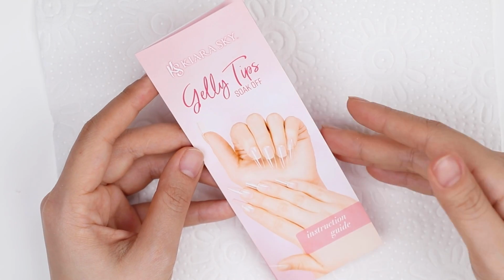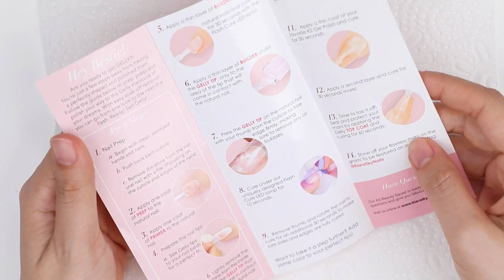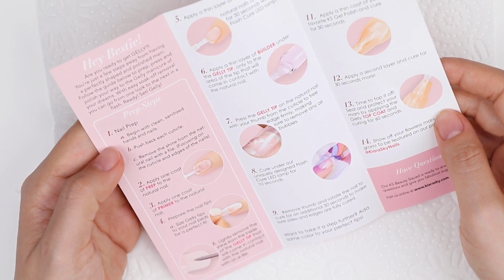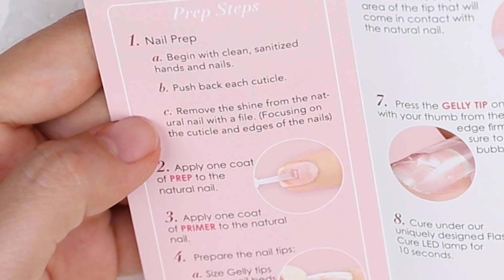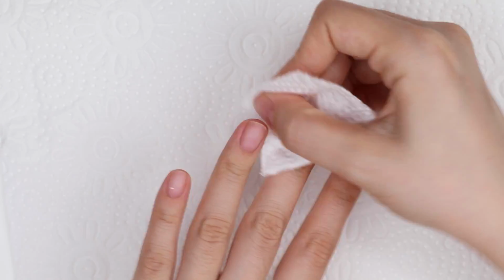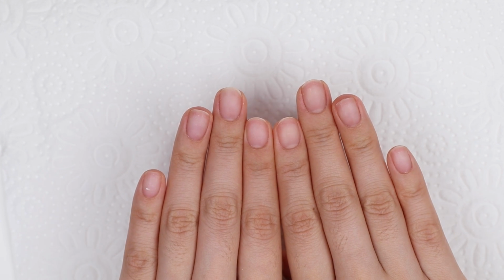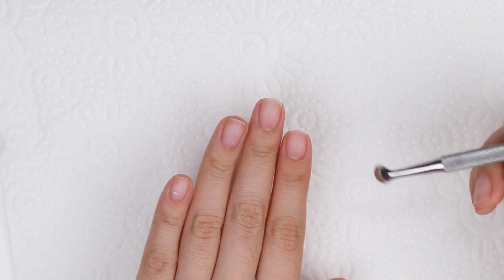Okay, so inside the kit there's an instruction guide, and it just goes through all these steps. So the first thing we need to do is prep our nail. You need to start off with a clean hand, push back the cuticles and remove any shine from the natural nail with a file. So I'm just going to quickly wipe over my nails with a little bit of alcohol. And I've already pushed back my cuticles and cleaned up my nail beds. You guys have seen me do it in my previous video.